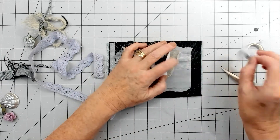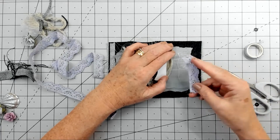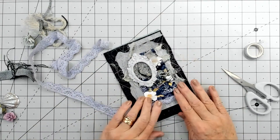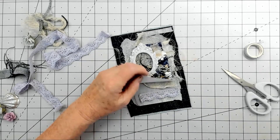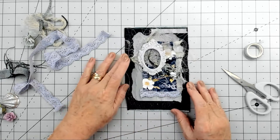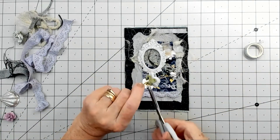I like that there so I'm going to put some hot glue along here and put that lace down. The nice thing about it is nothing has to be perfect. There's lots of dimension going on here and this paper needs sticking down because it's starting to curl. I'll place that down. These are gray flowers so I'm going to put some of those on.